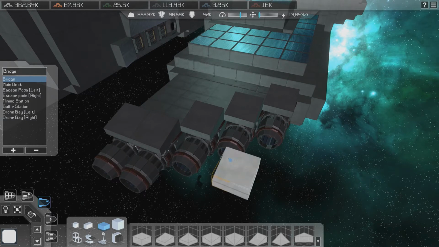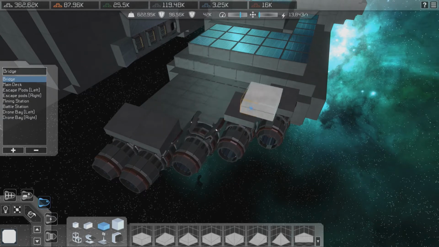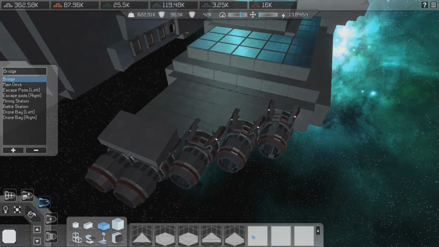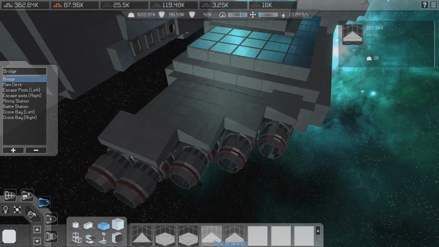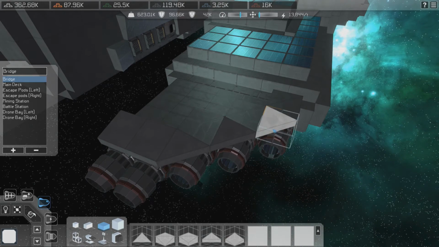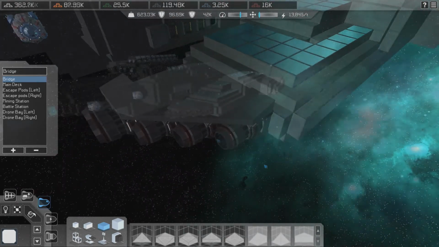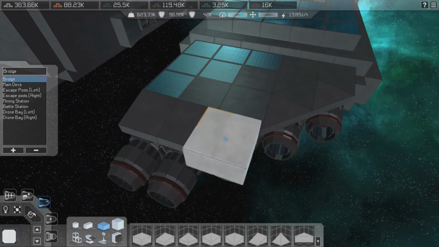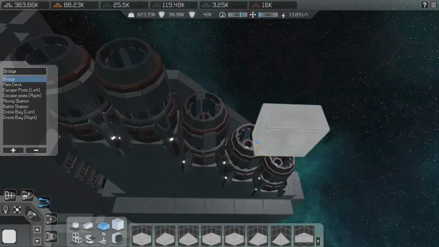Alright, but these are not going to stay. So it's actually going to be this one here, rotated this way, I believe. And then this one here. Now, all I have to do is do that same thing here on the bottom side of it.